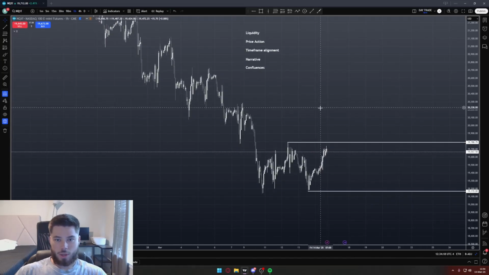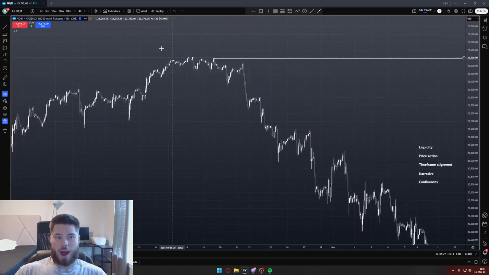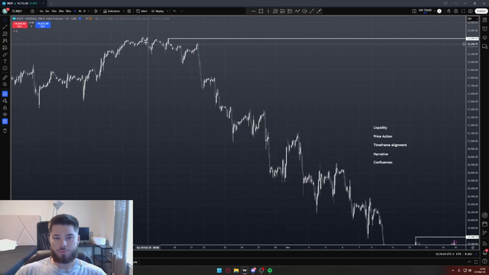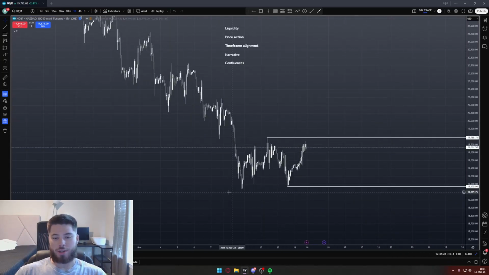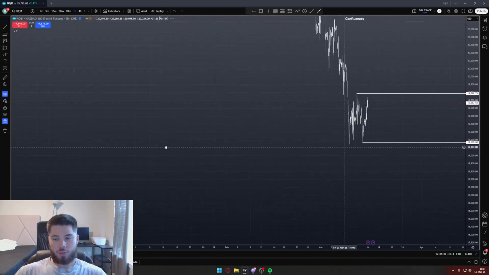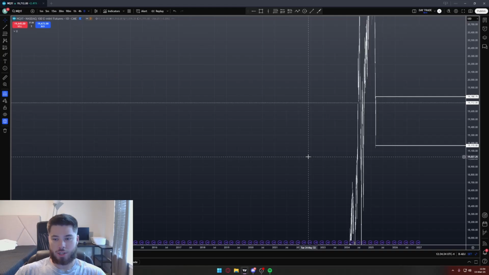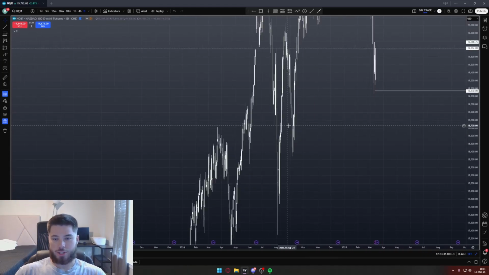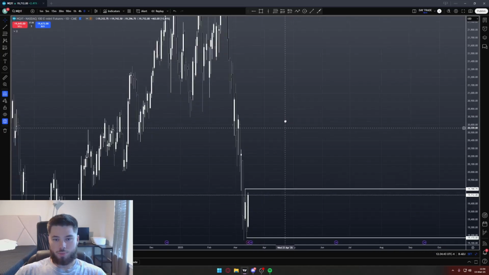But basically, my point is that the narrative is me right now on a higher time frame, on the 1 hour chart, looking at what the market is trying to tell me. So usually you can zoom out and see that there's resting liquidity. This is the daily chart, so this is really high time frame. You can kind of see what price is reaching for. So price could still be reaching down.